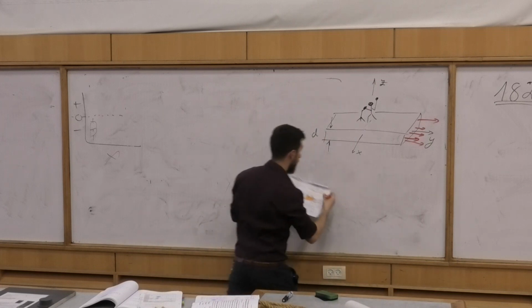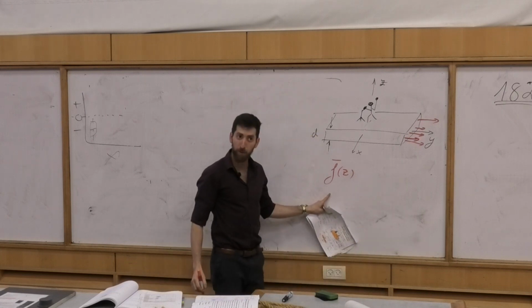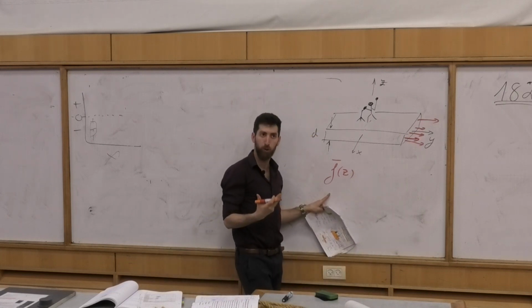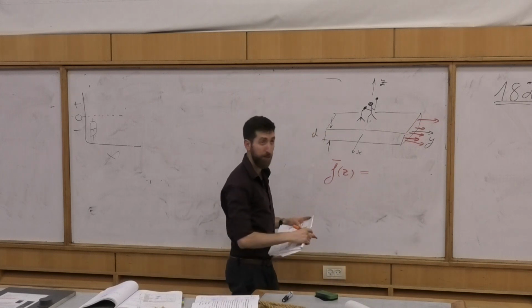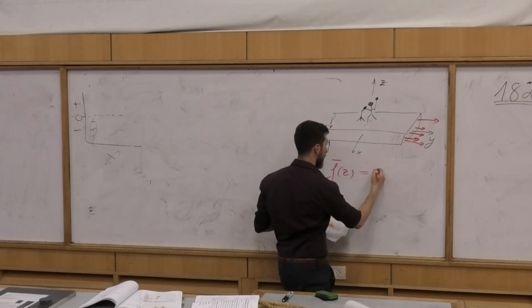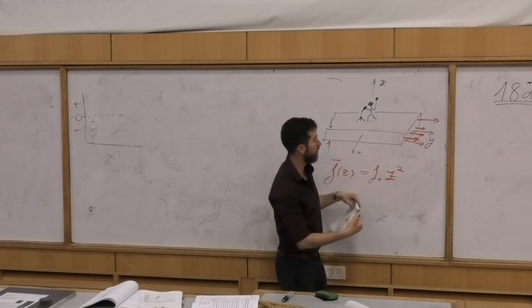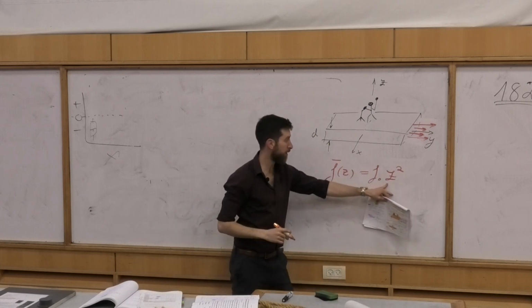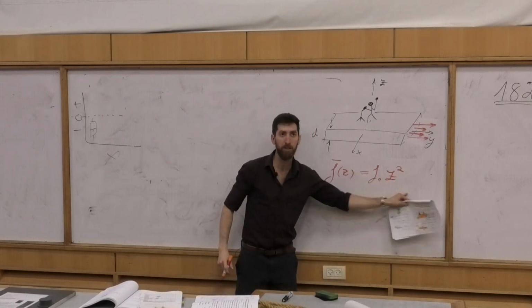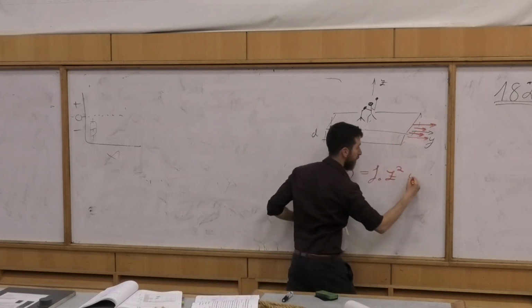So the function for the current in the stage is J, and I allow to write J right now, which is a more mature way to talk about current, is the current density, right? Instead of talking about I, which is not vector. Here we have a constant. Here we have Z square, which means the top ones are stronger than the lower ones. That would say Z square. But what else do I miss here? Direction. Direction, exactly.